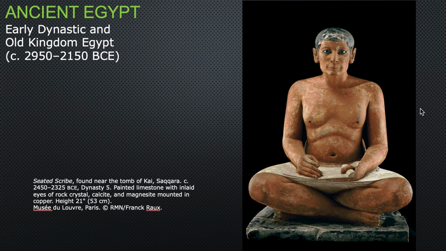Now, by contrast, here's a fellow who is not a king. He is a scribe. And look at his body. It's not the same canon of proportions at all. He doesn't have to look king-like. He's sitting cross-legged. He's writing. He's holding something that he would have been writing on, and originally there would have been some writing implement in his hand, but it's gone. He's also been polychromed, which means he's been colored to look as naturalistic as possible.